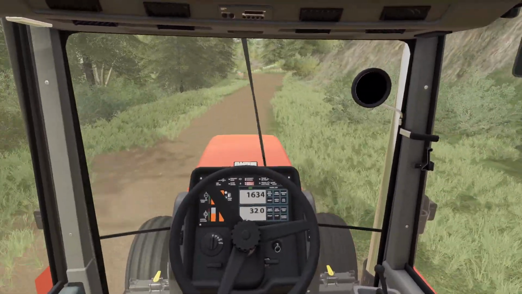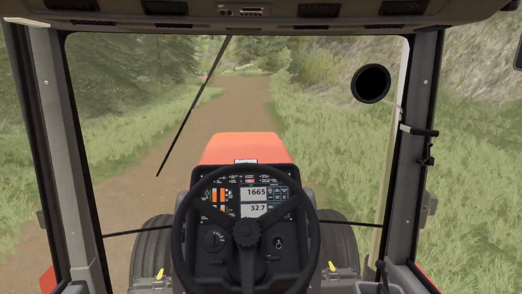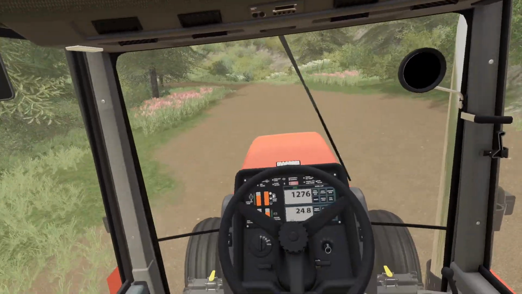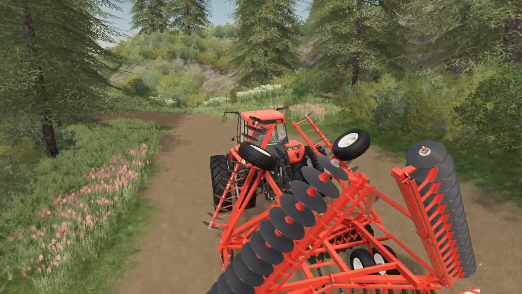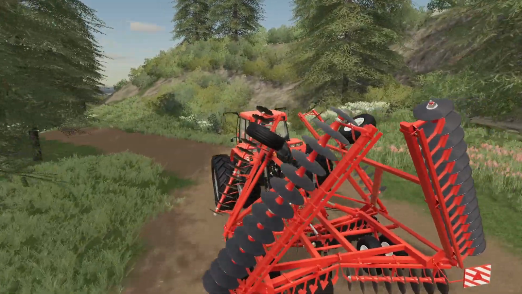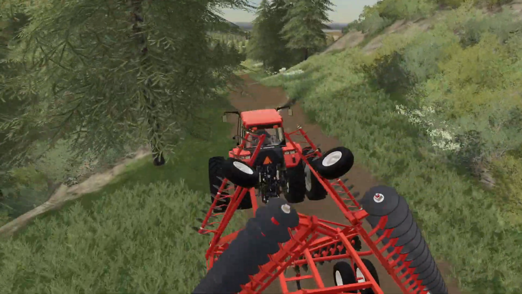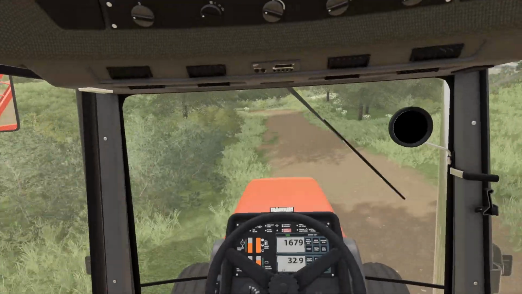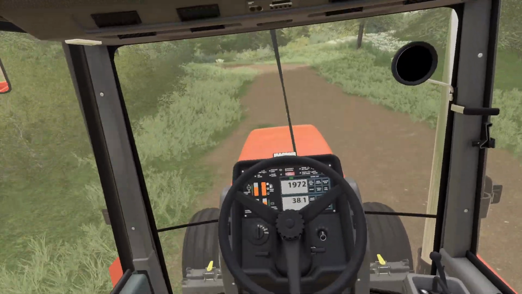Now, yesterday, if you guys missed it, we picked out some of our equipment. We picked up some old equipment. Right now we're in, I think it's a 7250, an old Case 7250. We've got a disc harrow behind us here. Not a bad disc harrow, but the nice thing about this Case, guys, we got like 225 horsepower out of this thing. So this is going to help us out with some of our fields.